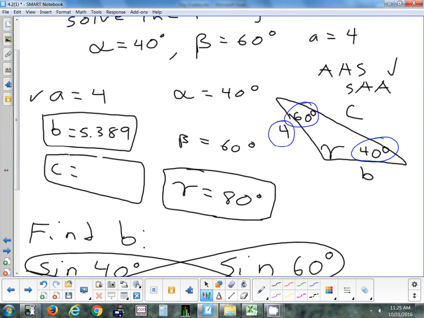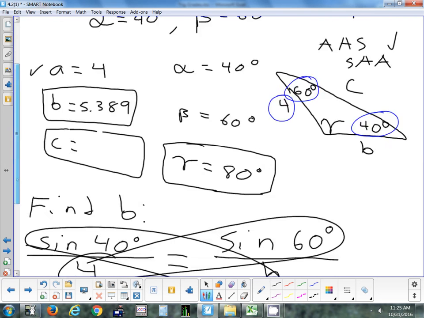You could still get B right. All right, so B has nothing to do with C. But if you get gamma wrong, you're going to get C wrong. Okay, so you've got to be very careful this week. So just don't make a stupid arithmetic mistake and write 90 or something for gamma. All right, just double check it, make sure that it all adds up to 180. Right, now we'll find C.